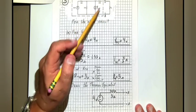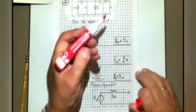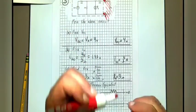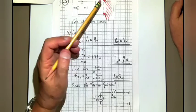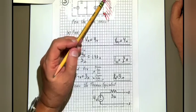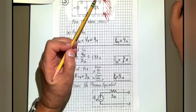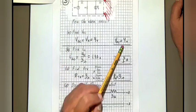And obviously, if this is gone, let me remove it, I'm ending up with two open terminals, which are right here. Now, what is V open circuit? This voltage here. If this is gone, this is open circuit, so it's the same as this one, because there is no current here. What is this one? 4 volts. So V open circuit is exactly 4 volts.